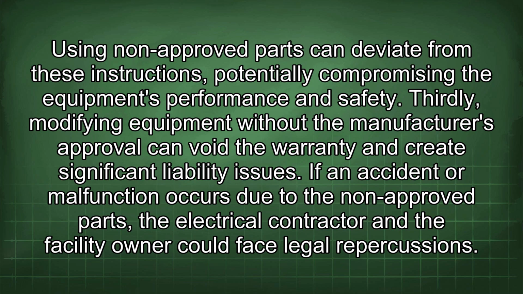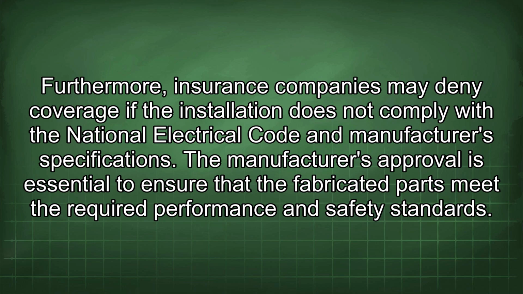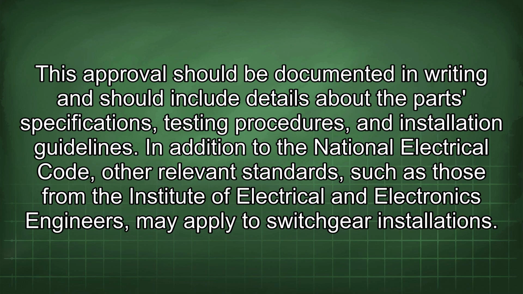If an accident or malfunction occurs due to the non-approved parts, the electrical contractor and the facility owner could face legal repercussions. Furthermore, insurance companies may deny coverage if the installation does not comply with the National Electrical Code and manufacturer specifications. The manufacturer's approval is essential to ensure that the fabricated parts meet the required performance and safety standards. This approval should be documented in writing and should include details about the parts specifications, testing procedures, and installation guidelines.